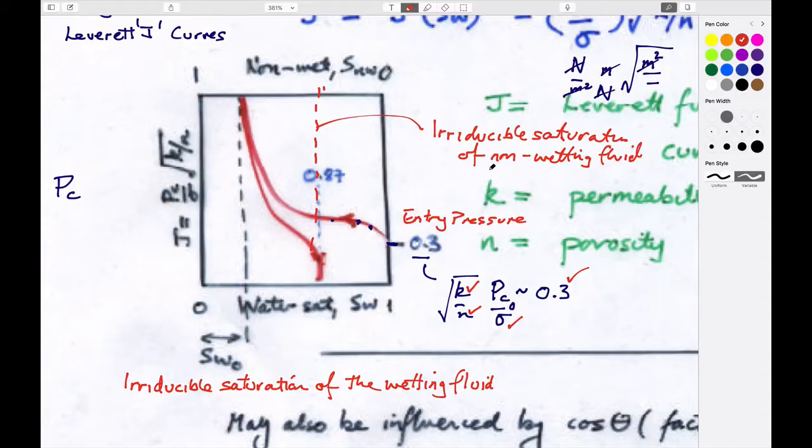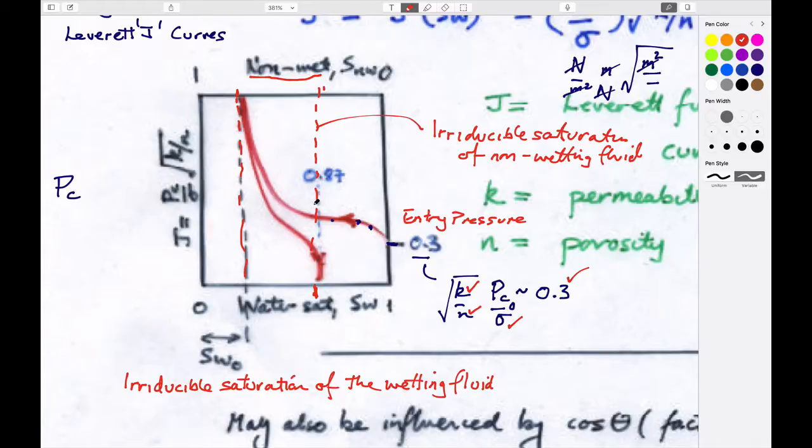And if you look at this figure, you'll realize the axes. The water saturation on the bottom goes from 0 to 1. The non-wetting saturation at the top goes from 0 to 1 in the opposite direction from what we've said. And these kind of limiting behaviors, the irreducible saturation of water at one location and the irreducible saturation of the non-wetting fluid, where this value here is 0.87 saturation of water, are two kind of bounding values.